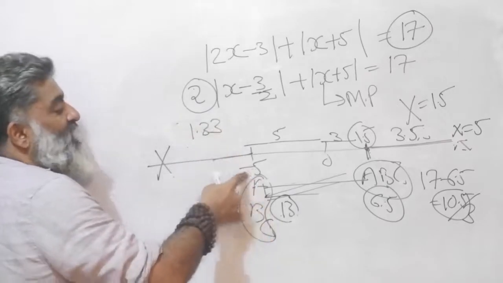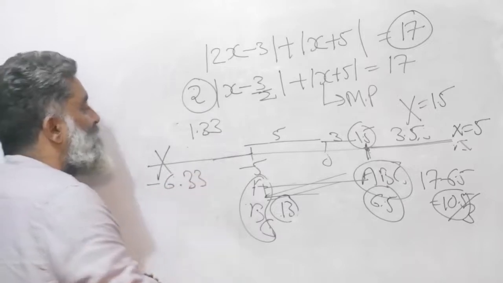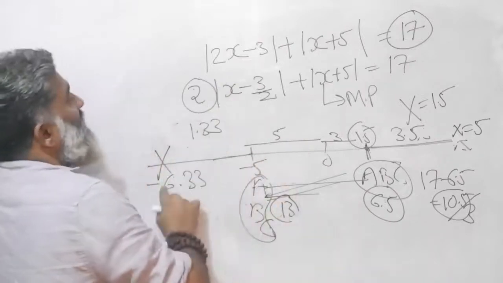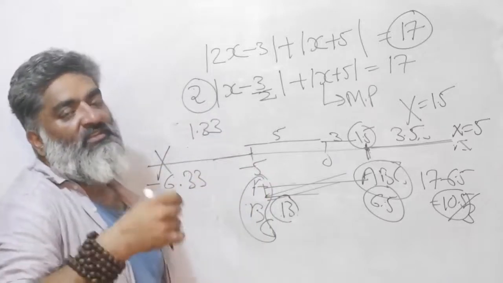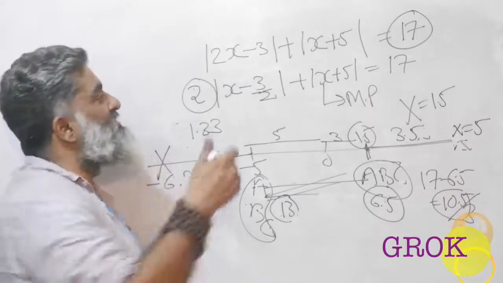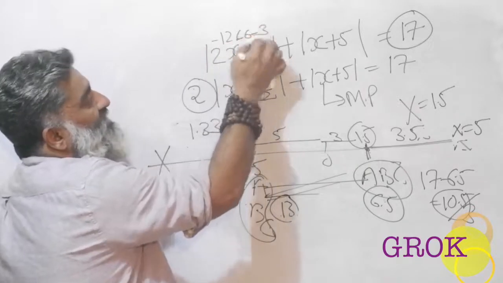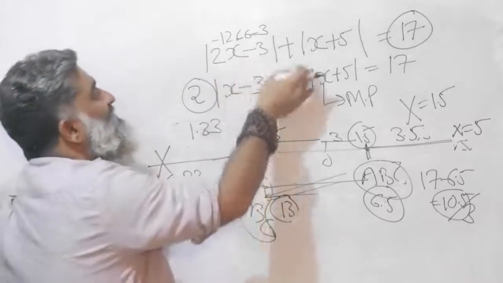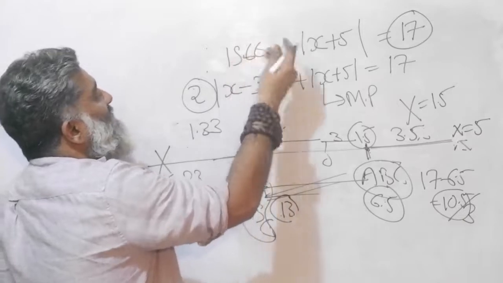So from minus 5, if you go 1.33 in this direction, you will get minus 6.33. Check with the story, you can always confirm, and it feels very, very good. Put a 2 into 6.33 here. 2 6s are 12, and 2 into 0.33 will give you 0.66. So you're getting a minus 12.66. Add a minus 12.66 and a minus 3. So the sum becomes minus 15.66. And there is a mod. So finally, you will get 15.66 after the mod function.